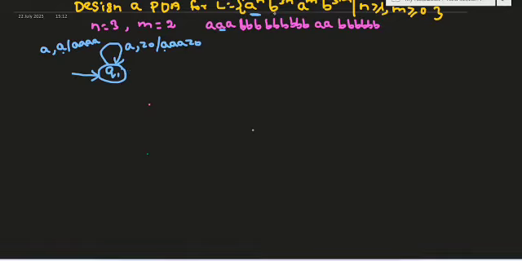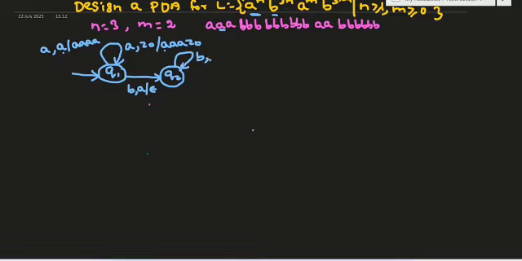Now, when we receive B, this will be getting repeated multiple times. When we receive B, we will be changing the state from Q1 to Q2. Now, when we receive B, we have to pop A from the stack. So see, when I receive B and the topmost symbol is A, I have to pop A from the stack. As far as we receive B, we will be standing in Q2 itself, so we will just make a self loop here.